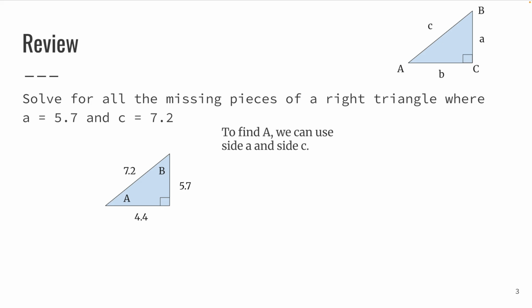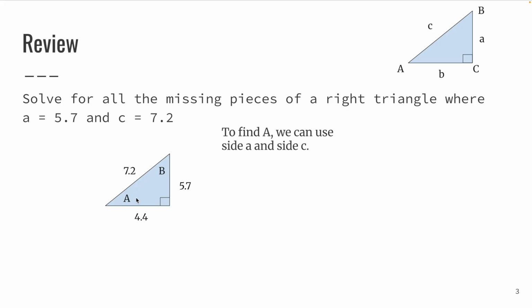So to find angle A, we can use side A and side C. Now I know we just found side B, but I always like to go back to what we're given in the question in case I made a computation error here. I'm not carrying that through in my next step. So if you can, use the information you are given.